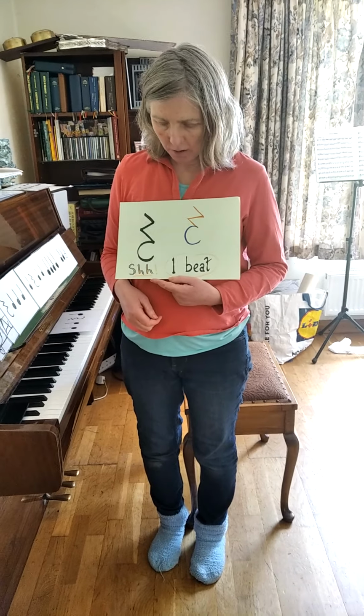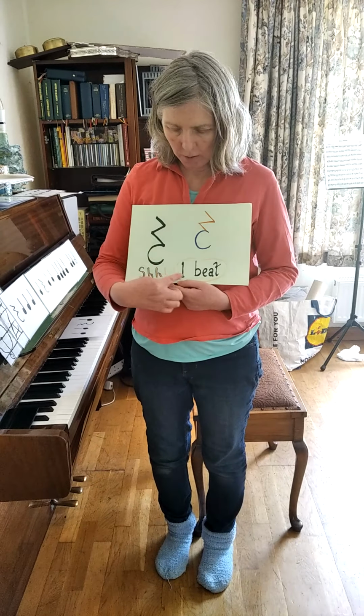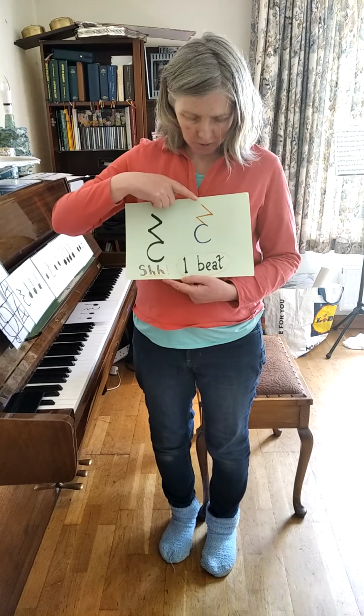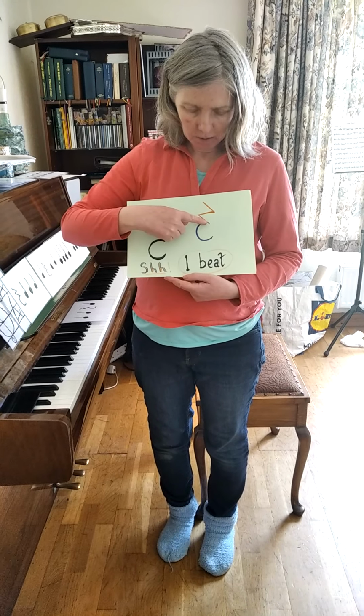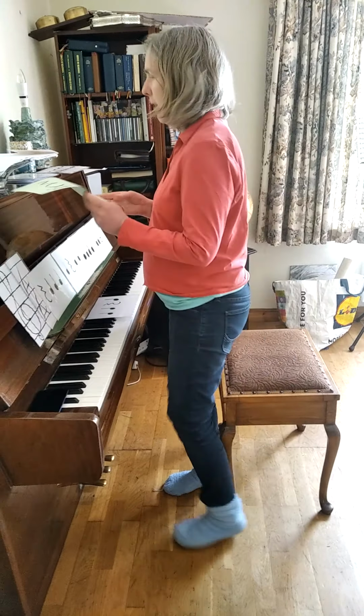Some more sight reading of rhythms. This time we're including the crotchet rest, which gets one beat, and we say "sh." When drawing this in your manuscript, it's a good idea to learn to draw it. The letter is Z with the letter C underneath. So that makes it look easy.